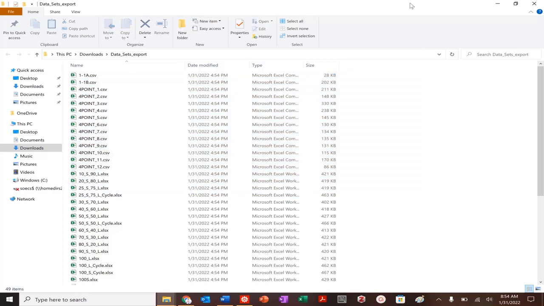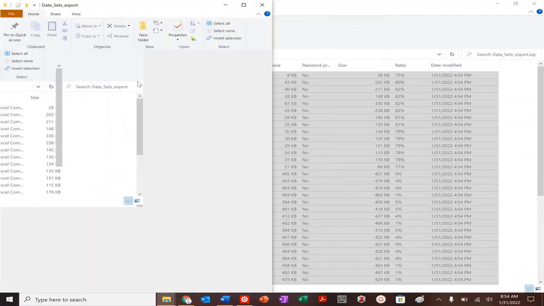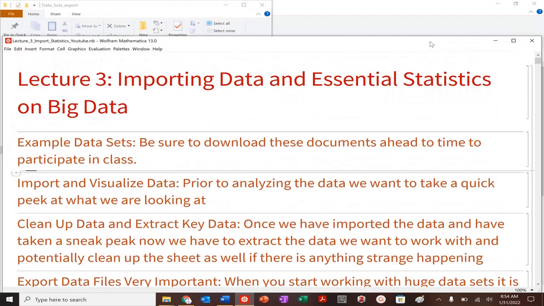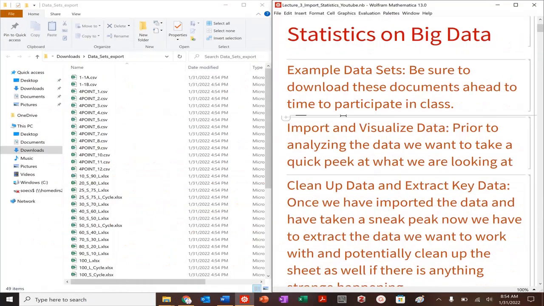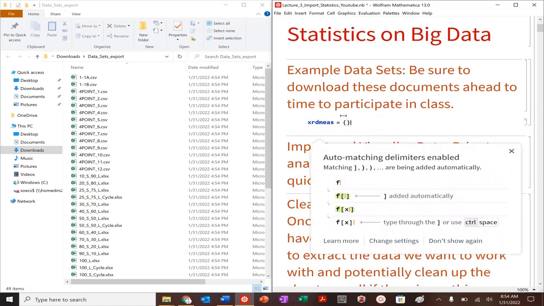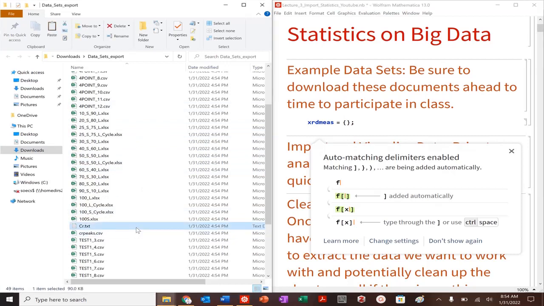So let's go ahead and start. You saw that I extracted the data. We need that to work in Mathematica. So I'm going to start to organize some of this data set. This is not going to be super interesting. XRD mes is going to be equal to. So I'm going to start to grab my data into lists. So first I'm going to look at my, actually let's do CR peaks.